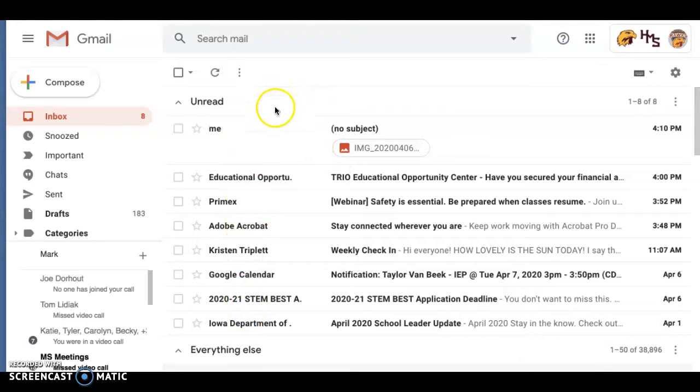Any information that you need to know from anybody else that's old like me or teachers that usually use email in order to talk to you and schedule things. So that's the way you check it.